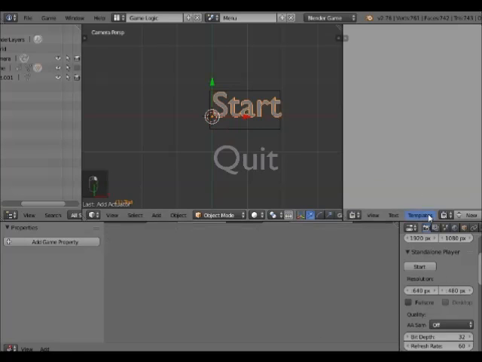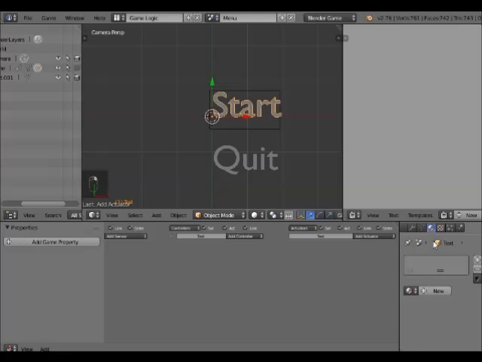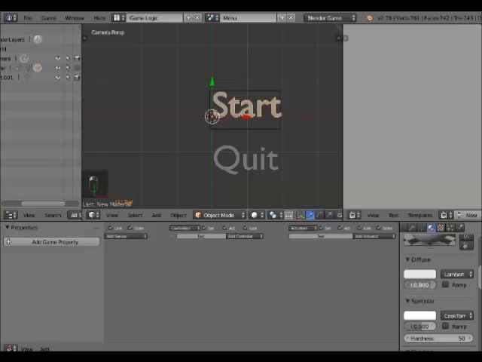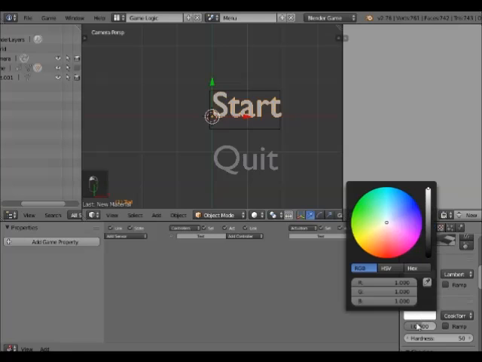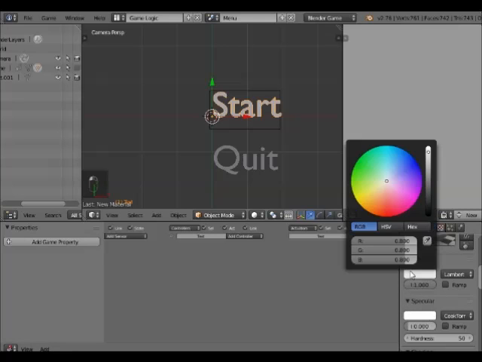Now if we wanted to, we can come over to the back, and we can do a color for that. Let's do a yellow. Now let's do a red, because red is amazing.